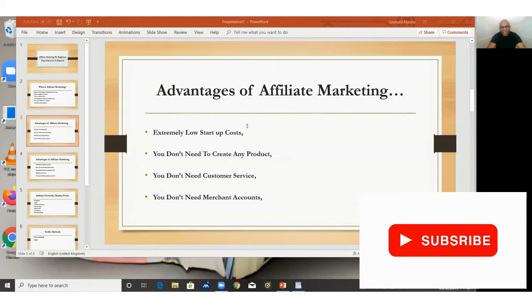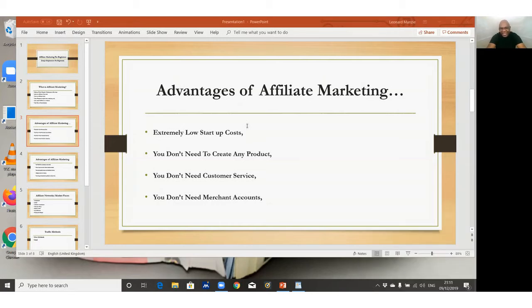You don't need to create your own product. That is an expensive route. You can do it later, maybe, if you want. It might not be necessary, my friend. You can make millions by just selling other people's products. You don't need to do customer service for anyone.